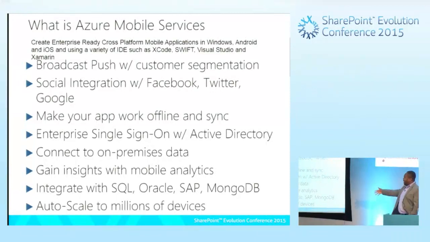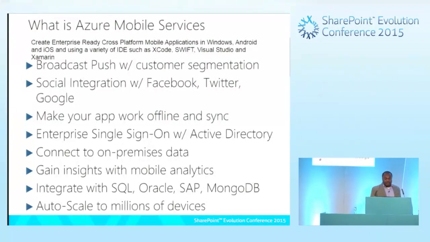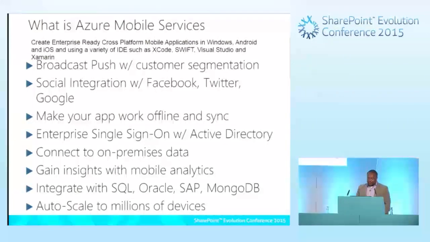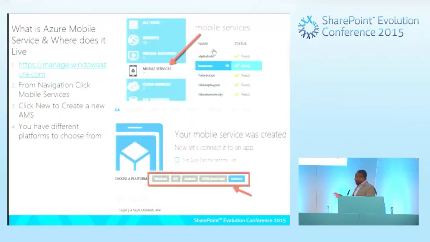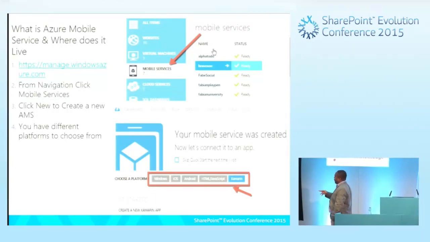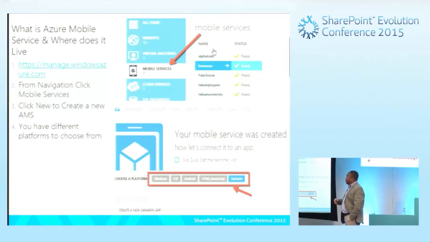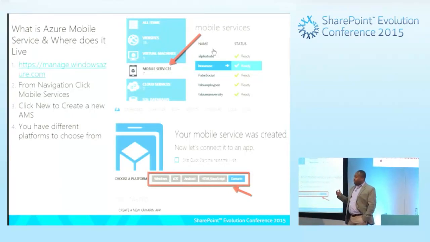So these are all of the things that I just mentioned before that are available to you. I won't go over them. I just want to leave them as bullet points so that you can look at that later on as well. We're going to look in the real website, this is just another takeaway with just refined points. Because this is Azure Mobile Services, you would log into Azure at manage.windowsazure.com. On the left-hand side, you click on Mobile Services, and these are all the available options.